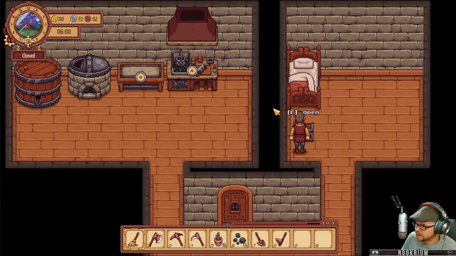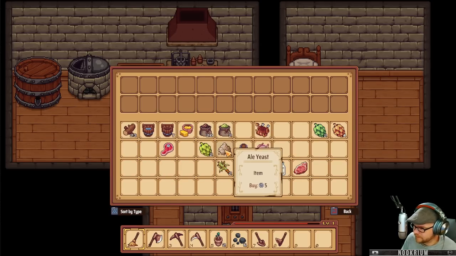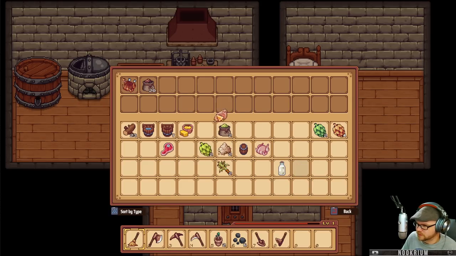Anything in my box? Oh, I have all kinds of things in my box. Wood and barley and chicken. Let's take some of this stuff and see what we can do with it. I got some raw beef. I have some raw pork.